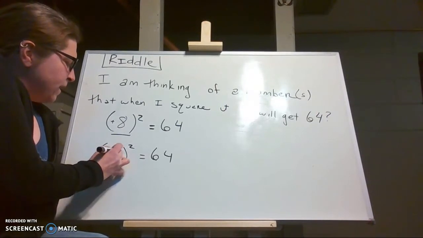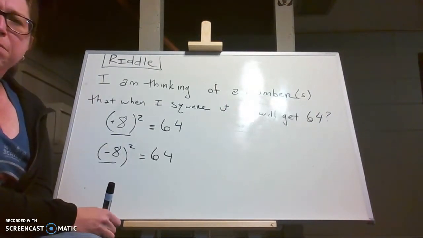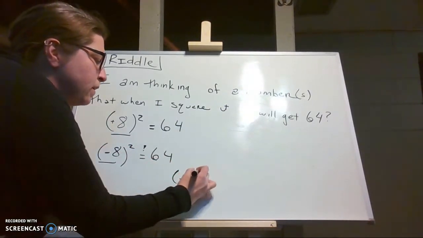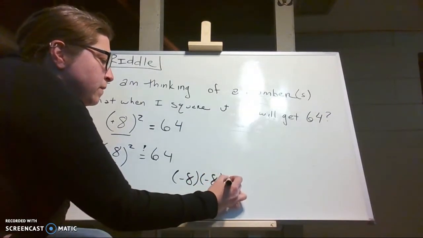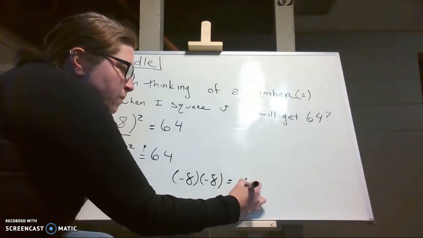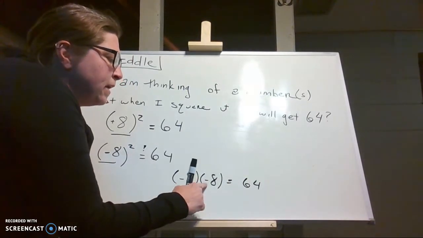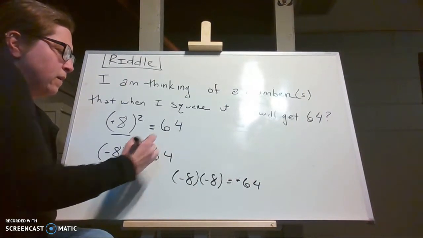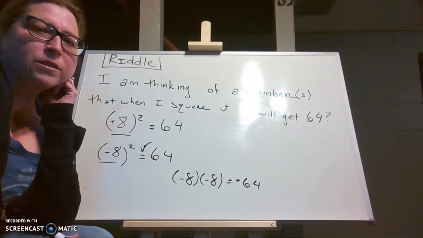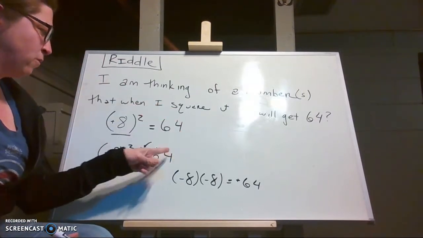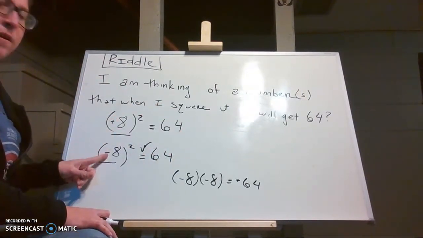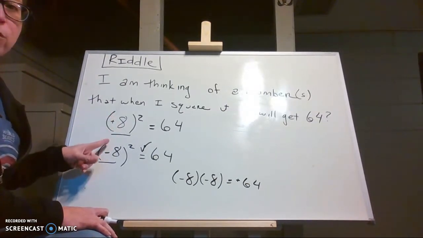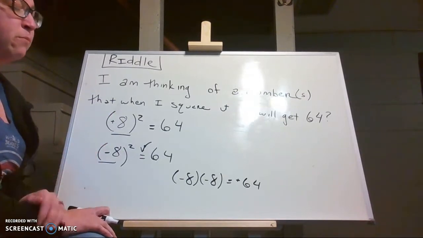What if I were to take a negative 8 and square it? Would that give me 64? Well, let's think about it. If I take negative 8 times another negative 8, well, 8 and 8, that gives me 64, no doubt. And remember, the negative and the negative, when I multiply them, give me a positive 64. So yeah, I have 2 numbers that if I square them, give me a positive 64, and that is 8 and its counterpart of a negative 8. And this is really going to be crucial to where we're going for the rest of this unit. So I really wanted to bring this up.